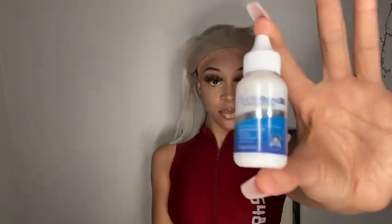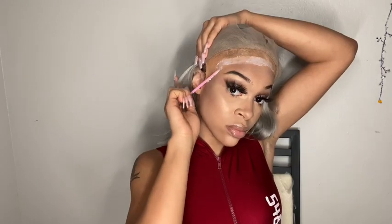Once you have done your ball cap method you are almost done. Now you just need to line your unit up. For this particular unit I do need to cut my ear holes. You can line it up just like that. If you want to do two layers of glue you can — it is totally optional, but if you really want to make sure it stays on there, I would suggest two layers. Once both layers are applied, just wait for them to dry clear.